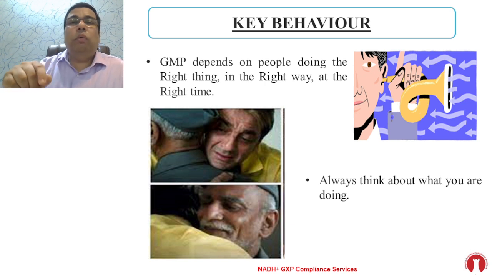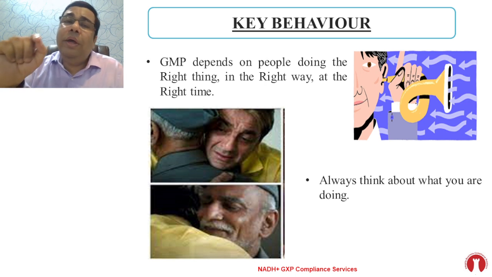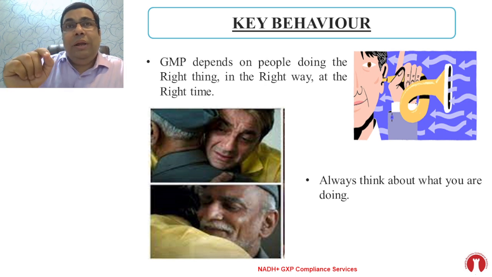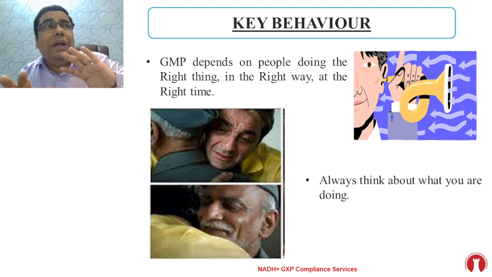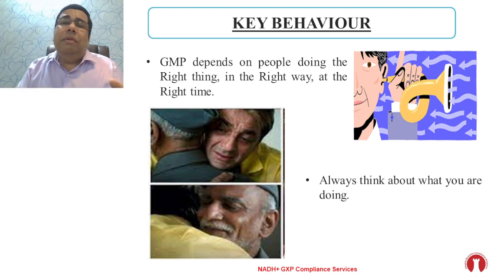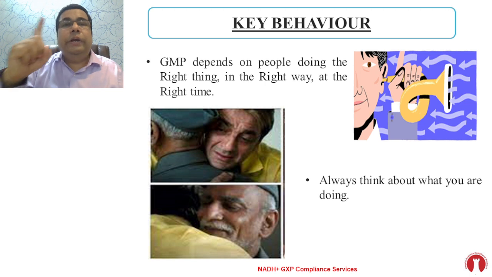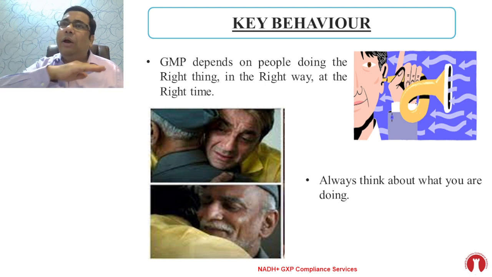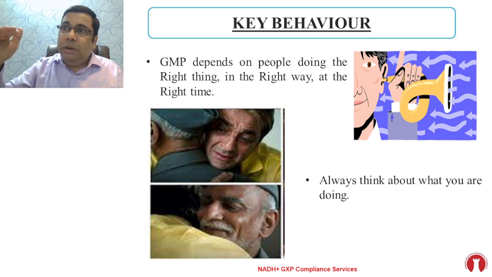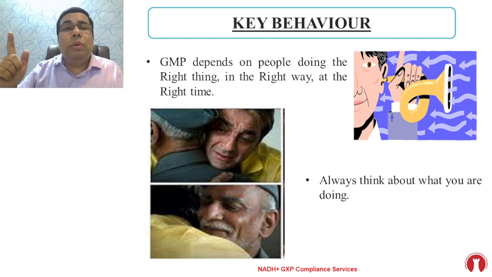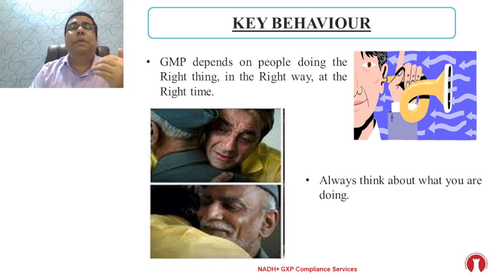In the same way, we should also inform all our colleagues that what you are doing is very, very important. It is not that one person is doing an important thing and the others are not. No. Whoever is working in the plant is equally important to manufacture the quality product. We need to give this message to the whole company across all levels, that everyone is important, and the task performed by each person is important to maintain the quality of the product. Then only the behavior of people will improve. I am discussing only with respect to pharmaceuticals, who develop the behavior, okay?